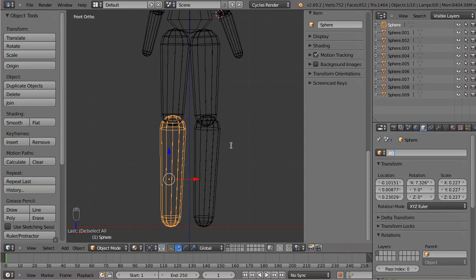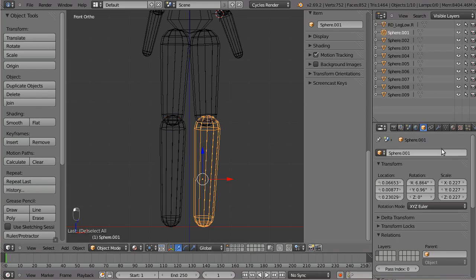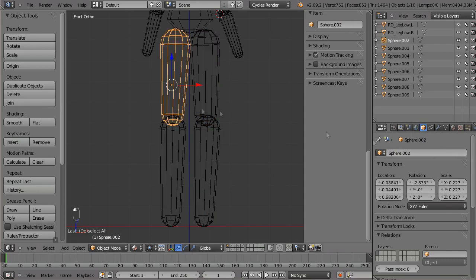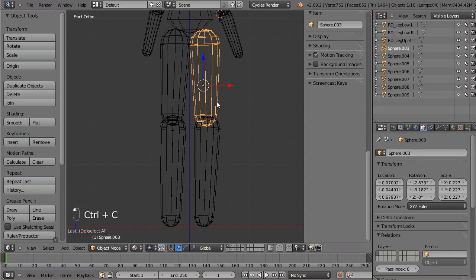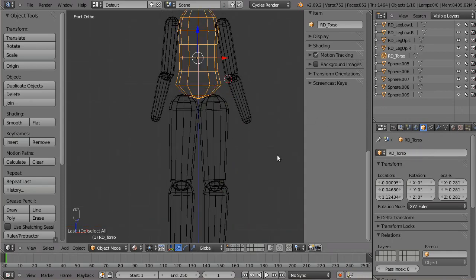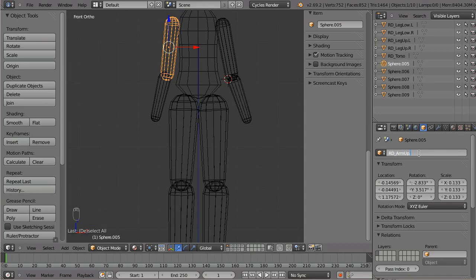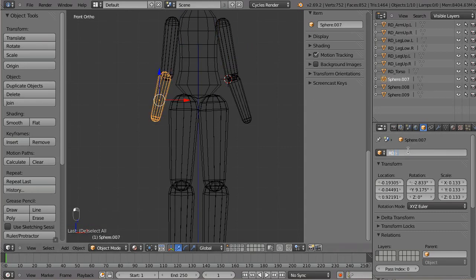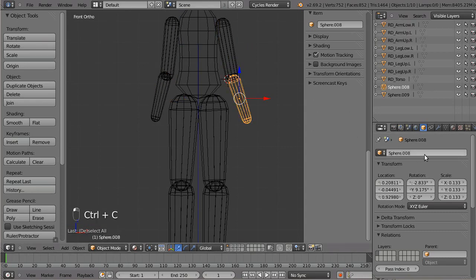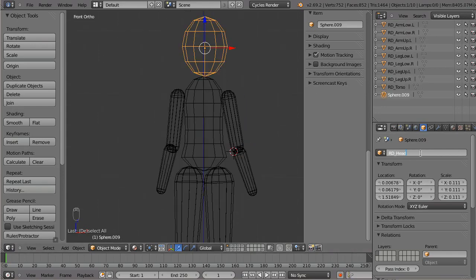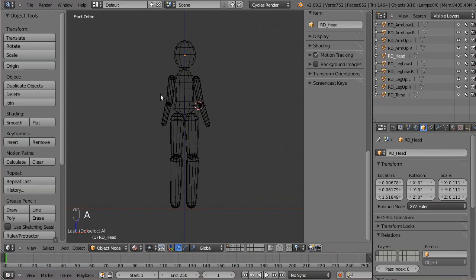I'm going to start with RD for ragdoll, then leg, lower dot R for right, and I'm going to do this for every single object. Okay, I added proper names to every object.